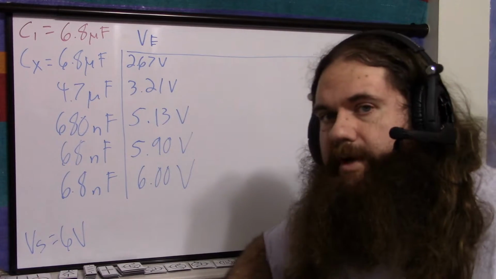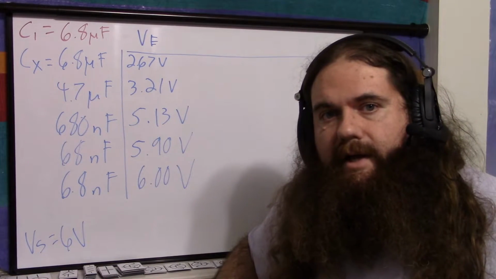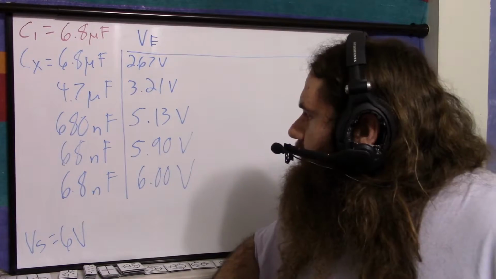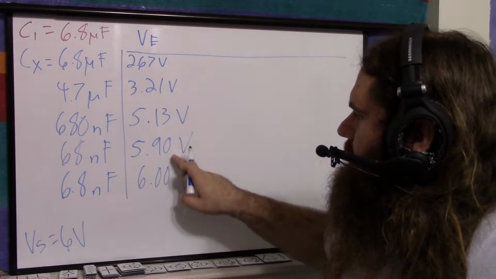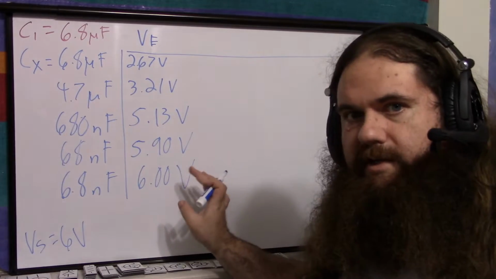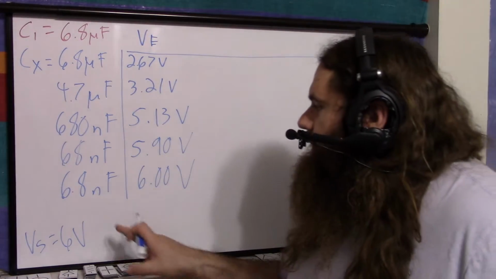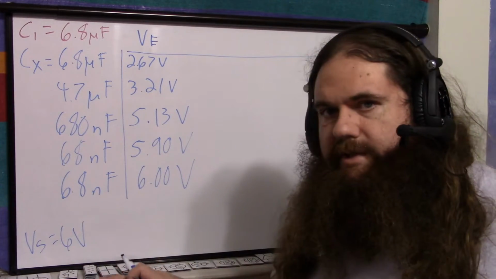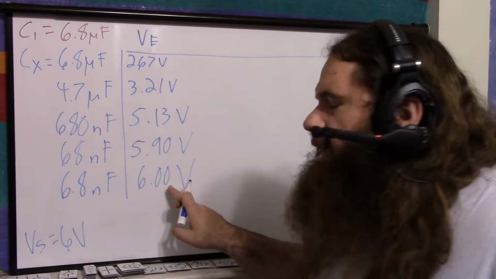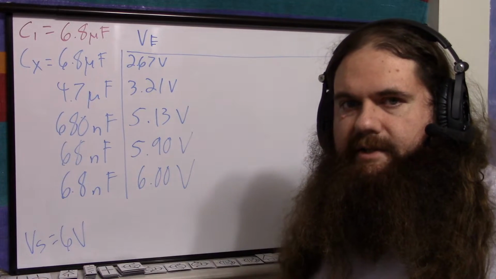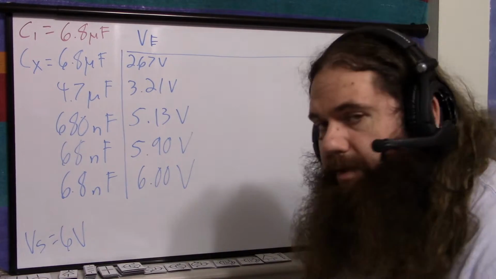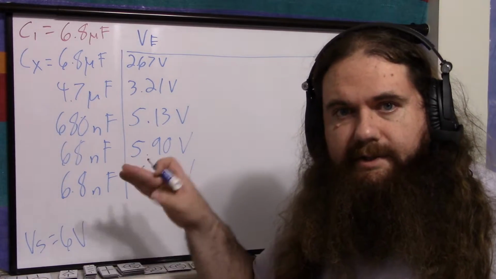And you'll notice I'm only measuring to 2 decimal places on a cheap multimeter. So when you look at 5.90, you can see that there should be a lot more decimal places and there's a lot of detail being lost, and this will come to bite us in a moment. But we can immediately see that we can't measure 6.8 nanofarads with this setup. We need a more sensitive voltmeter to be able to do it. We need better equipment. I would use my oscilloscope, but anyway.